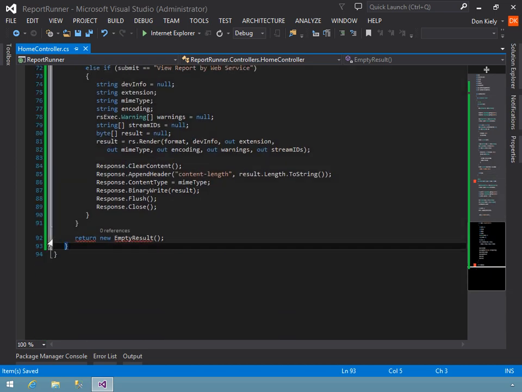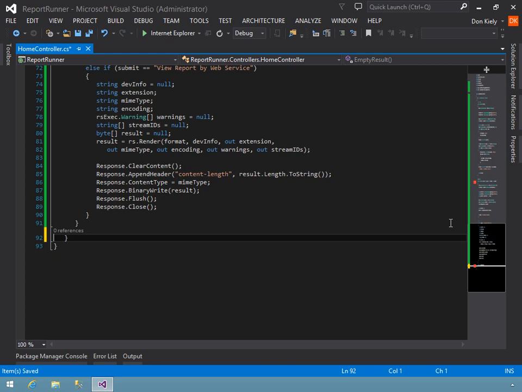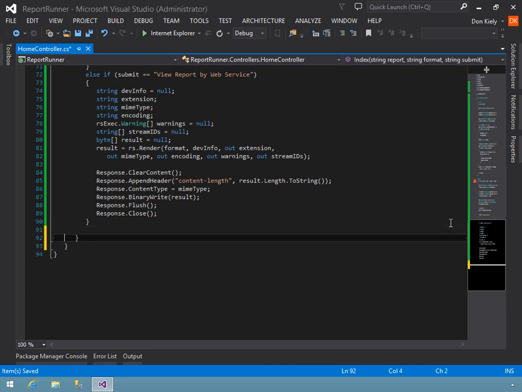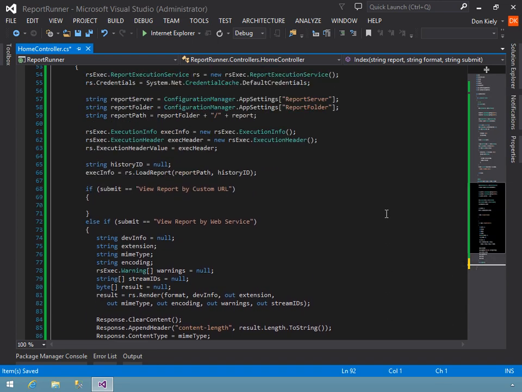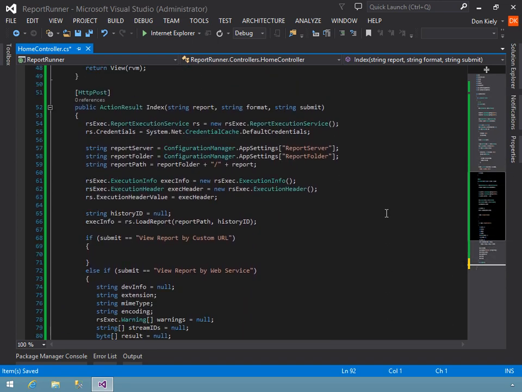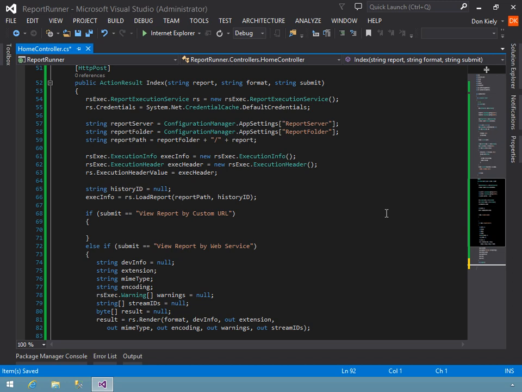Oops, I put it outside the method. Need it right here. That's why it was giving me the squiggly, because I was trying to return from nothing, just sort of outside the definition of, I guess, returning from the class, strictly speaking. So that's why I was getting the squiggly. Okay, so with any kind of luck, I've done everything correctly. You can look up here, scan through, no more red squigglies. That's always a promising sign. We already have everything in the index view in order to do this. So let's go ahead and give it a whirl.